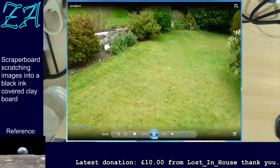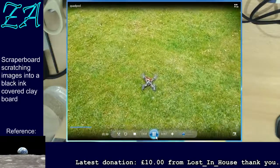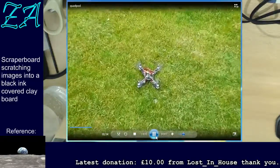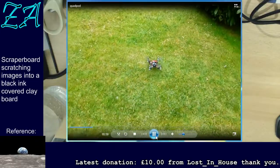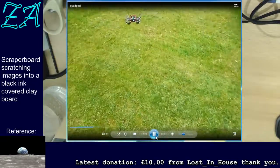Yeah, well, the other quad you saw on the stream the other night, Teddy, the big one. That one, the big one's a lot more stable, and I find that a lot more fun to fly. And of course, if you fly the drones these days, they're a lot more stable than even those.